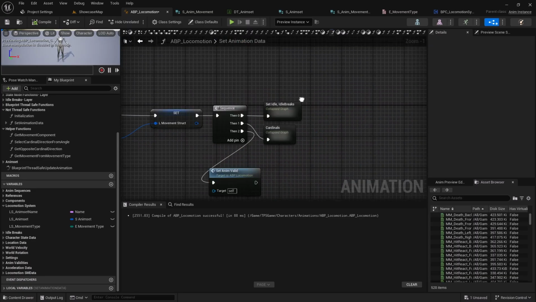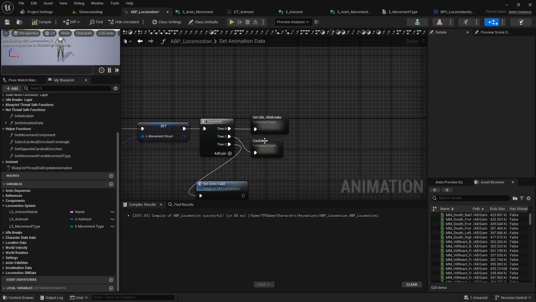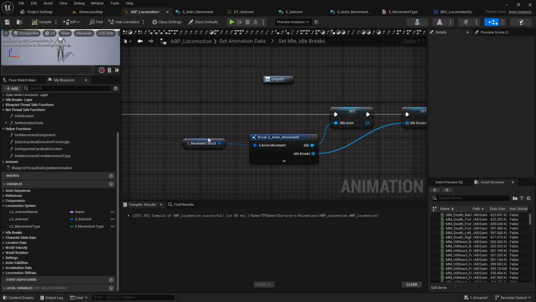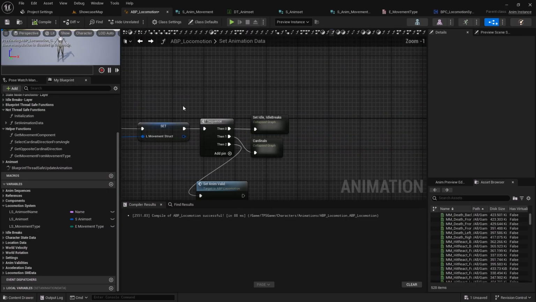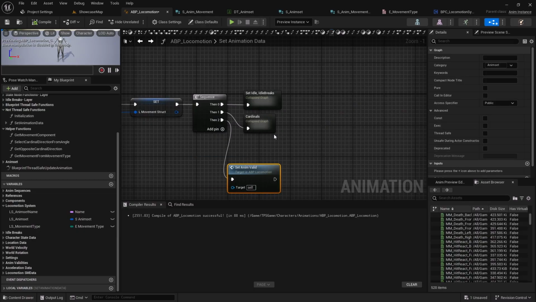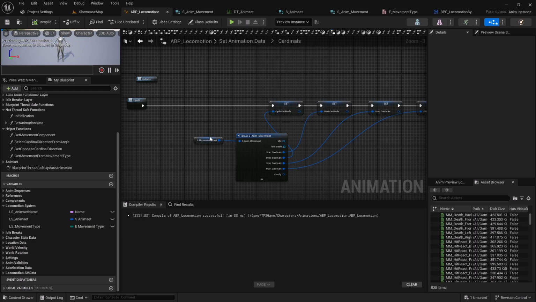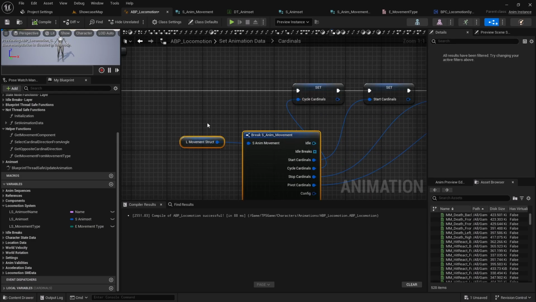So if I quickly show you where those errors were present, at this collapsed node group set idle and idle breaks, we had a reference to resolve, which is this one, and at these cardinals collapsed node category, we had another reference to be resolved, which is this one.